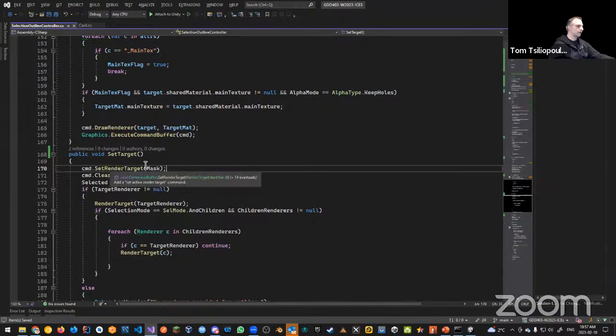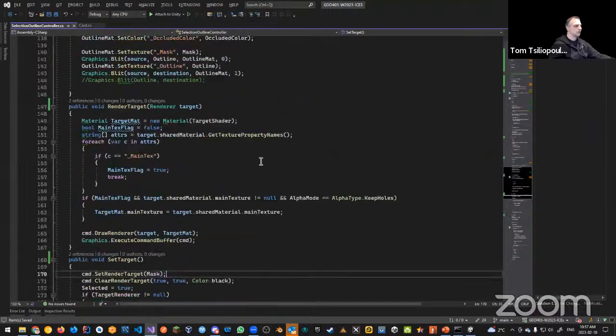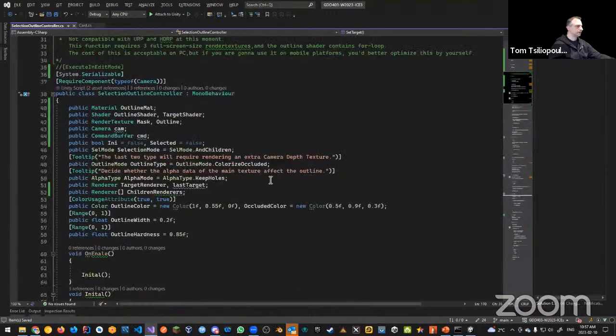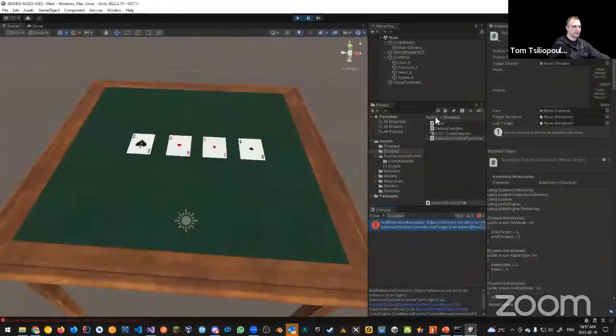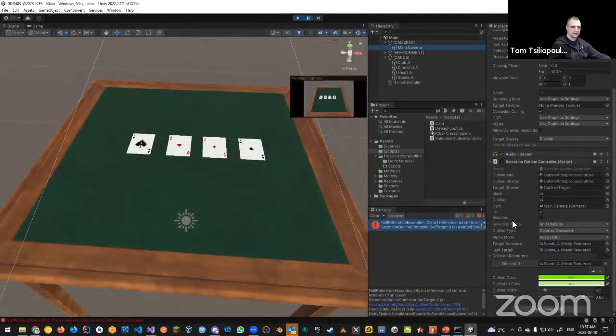It says command select render target of type mask, where mask, if you look at the mask here, is the render texture mask and outline that it's looking at. So let's take a look at the render texture. I'm going to go back to my camera where the camera is set, and I have extra information here in the code.